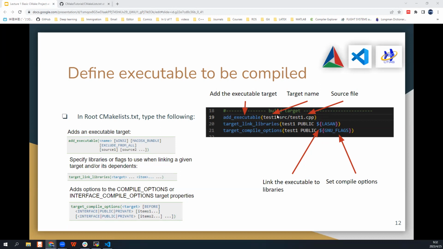The target name is specified as test1, the same as your file name, and the file directory is src, then test1.cpp. Here we need to link the target with the address sanitizer library, which is specified in the compile options. And finally, the compile options we just specified as GNU flags, from lines 919 to 921.